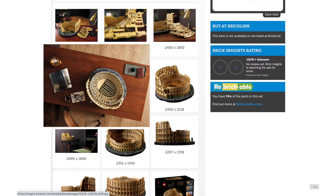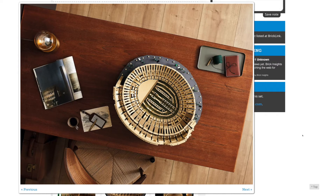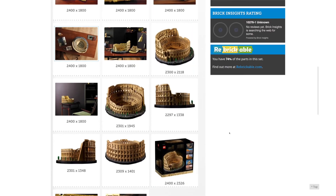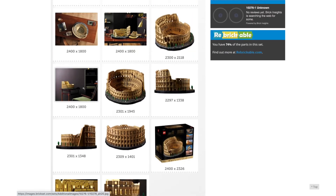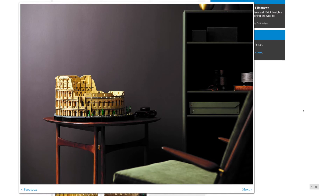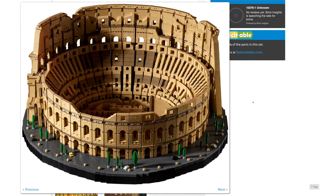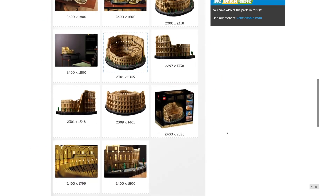I'm going to have to wait before I decide whether or not to buy it. I think I probably will eventually get it — I mean, it's the biggest LEGO set ever. Who knows how long it'll hold onto that title at the rate LEGO releases big sets nowadays. Hopefully I can find it on sale, or double VIP points — I'd settle for either of those.